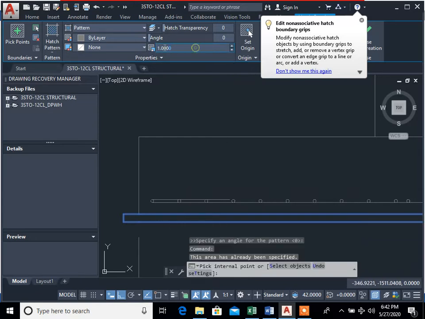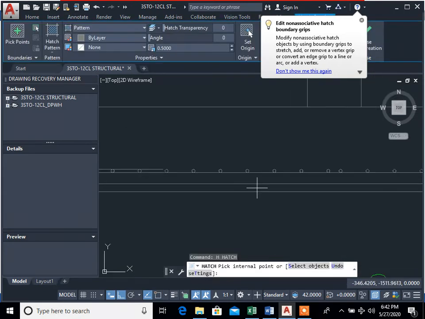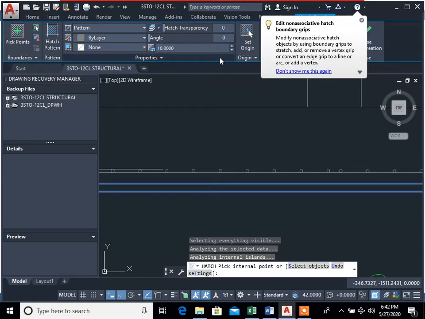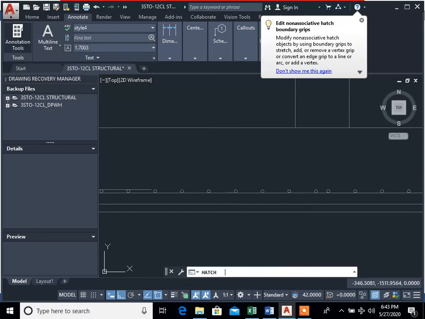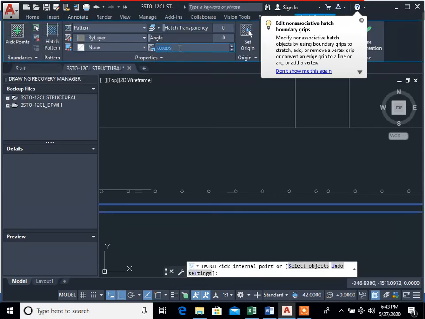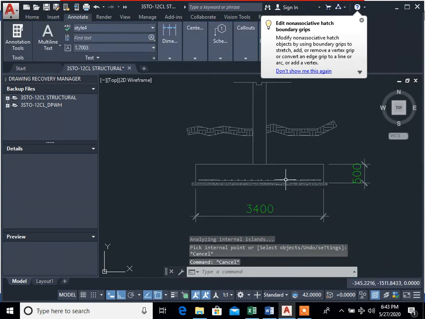Then let's change the scale: 0.05, 0.0005, 0.01. Ayan. So this is the concrete.